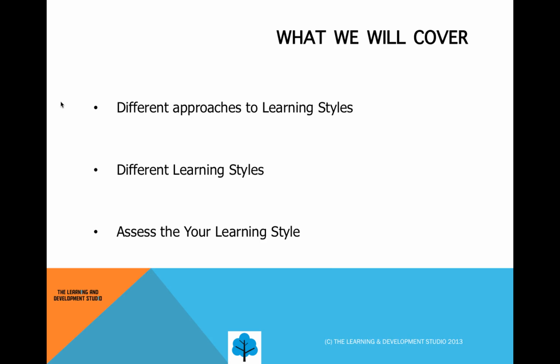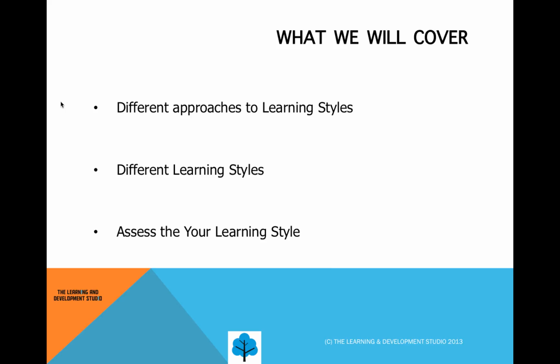Now, learning styles are actually quite an interesting thing, and there are lots of different theories about learning styles, and you can look those up. A good place to start is actually Wikipedia. When covering learning styles today, I'm going to look at the two most common ones which are used within the corporate world in Australia and the United Kingdom. We're going to look at the different approaches to learning styles, the different types of learning styles used within these models, and then I'm going to give you the opportunity to assess your own learning style.